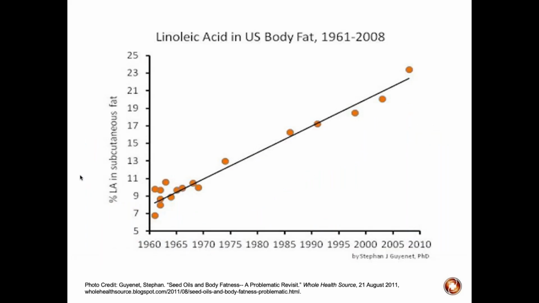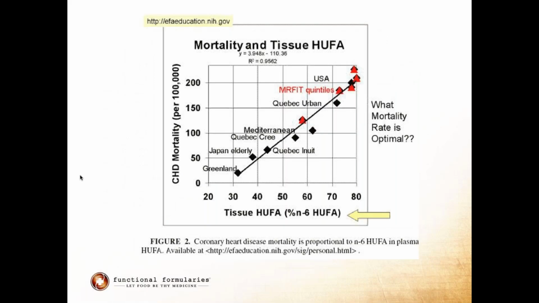And when we start looking at those tissue samples that I mentioned, looking at linoleic acid, again, when you see the word linoleic, keep in mind that's the plant-based omega-6 fatty acid. If we look at the levels of linoleic acid found in United States citizen body fat samples, biopsies from 1961 to 2008, you can see an unbelievable slope to this line, going from somewhere around 8% to now in excess of 20%. And now, with just a basic understanding of human physiology, there's a price to pay for that. And first and foremost, as I've mentioned, it's inflammation.